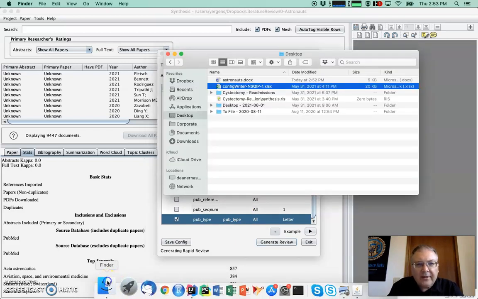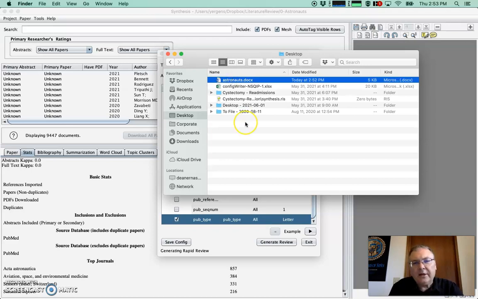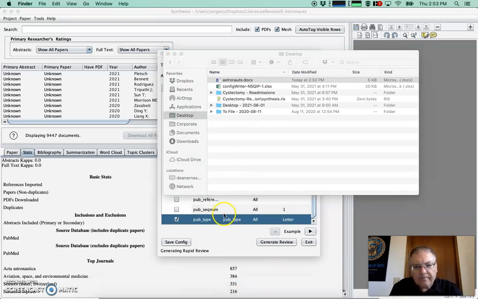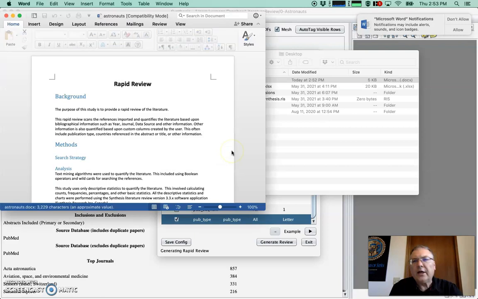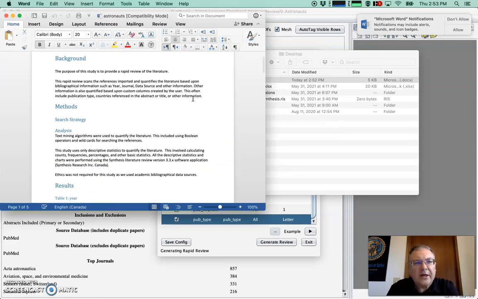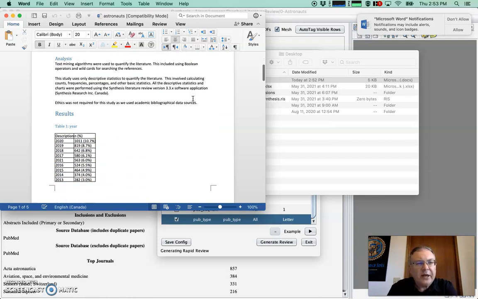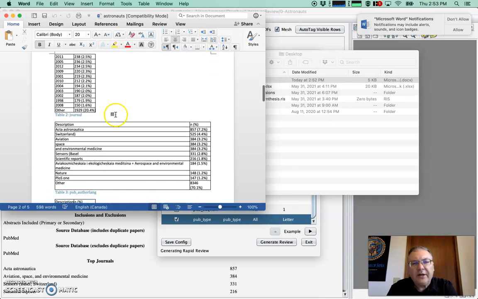So if we head into our Word file, it will show us our rapid review, the search strategy, and all of our tables here, and we're improving how we approach this.